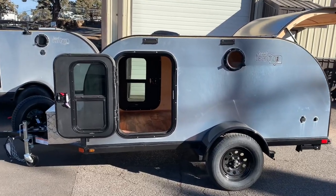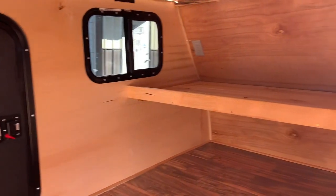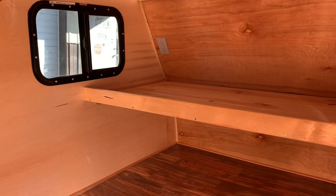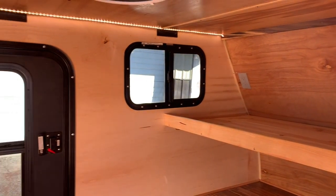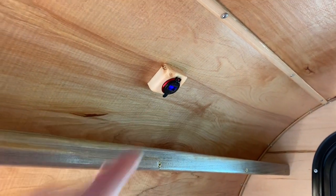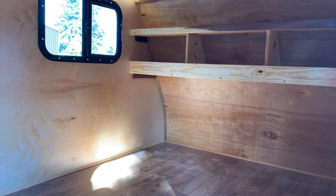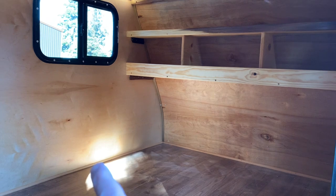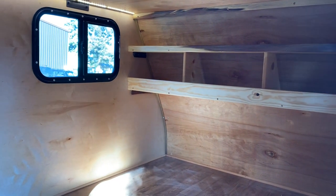Moving on to interior configurations. This is the 5x10, our most popular model. The most popular setup is the bunk situation — you've got a 58.5-inch bunk by 30 inches deep, which fits a kid until they get about 5 feet tall. They've added a window here as an upgrade. Over to this side, you've got a USB charger with a voltage meter, a little overhead shelf, and two corner cup holders. That's the standard 5x10 setup. Option two is the partition shelving configuration, which gives you a lot more space inside the cabin — recommended if there are no kids sleeping inside. The queen-size bed comes about a foot and a half to two feet from the back wall, leaving space below for a duffel bag or gear, with 11-inch-deep partition shelves above.